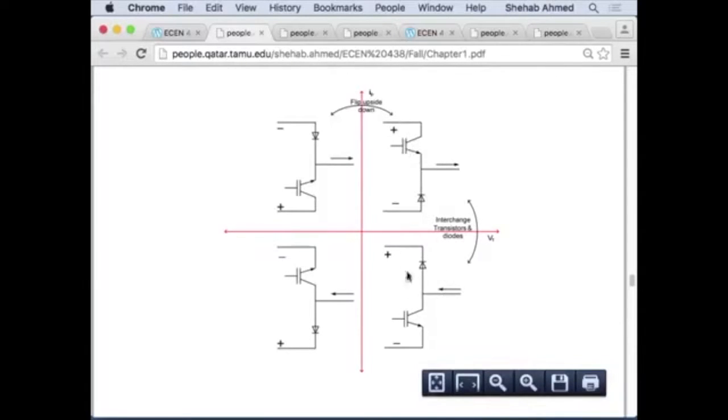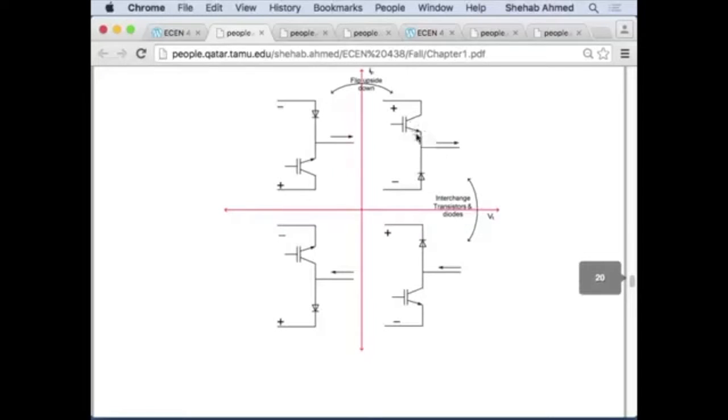So I have to find a way to combine these two. How can I combine them? You can go about it step by step. I want to combine the top two switches either in series or parallel, and the bottom two switches either in series or parallel. Those are the only options I have. If I take this switch and put it in series with this diode, I cannot do that because this switch is pushing current in one way and this diode is pushing current in the other way.